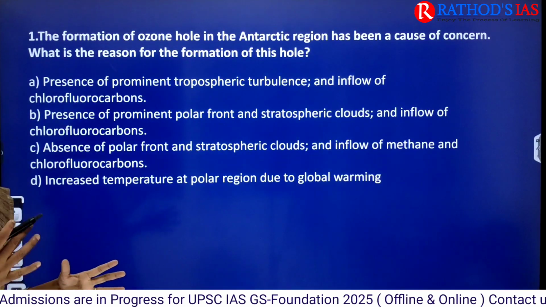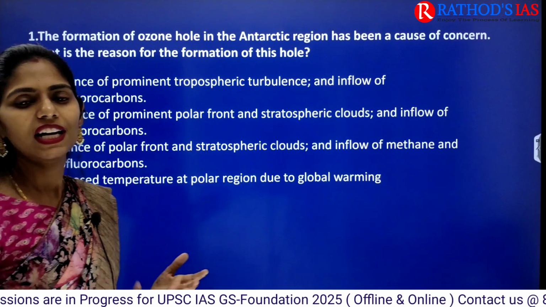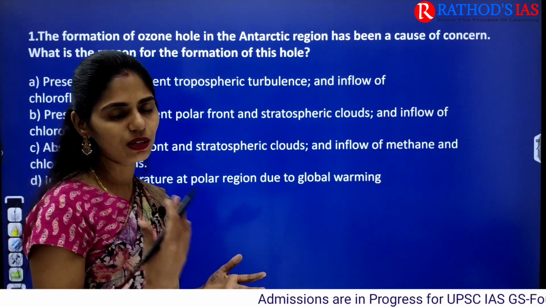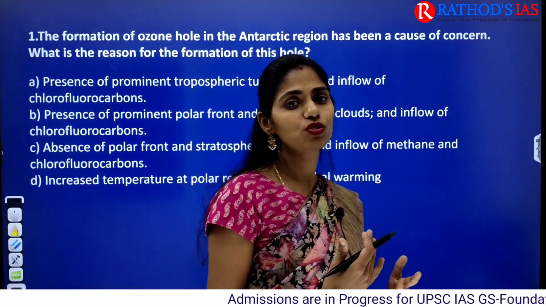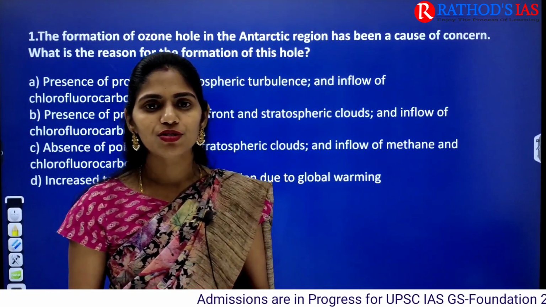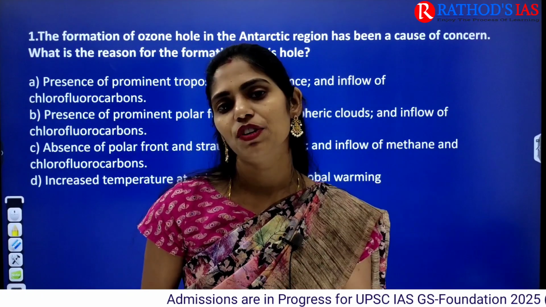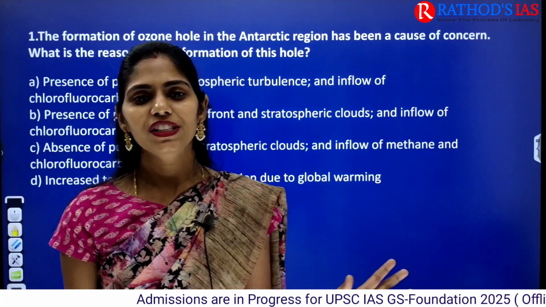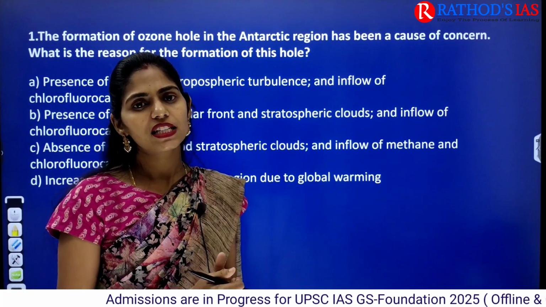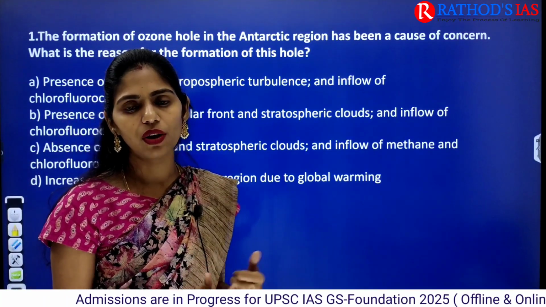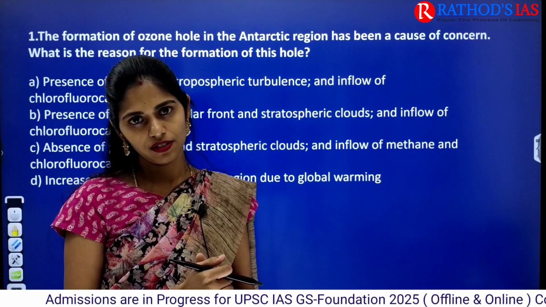So in this way, most of the repeated themes are from natural vegetation as well as atmosphere and different layers of atmosphere, and soils. So you have to see these themes for sure. And this is for today's class. And in the next class, I am going to analyze 2012 geography related questions.